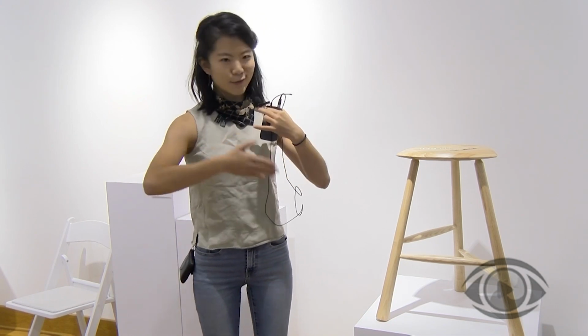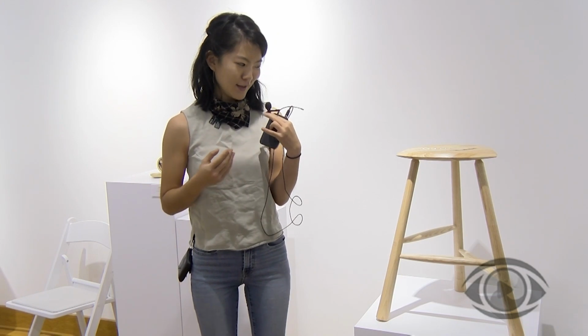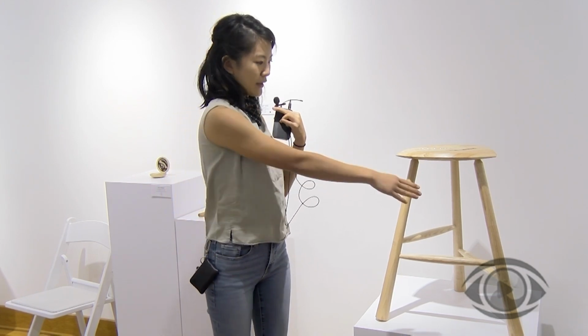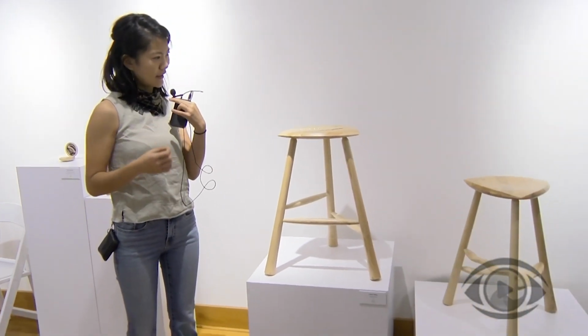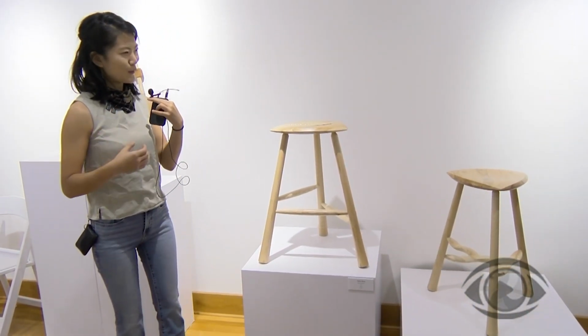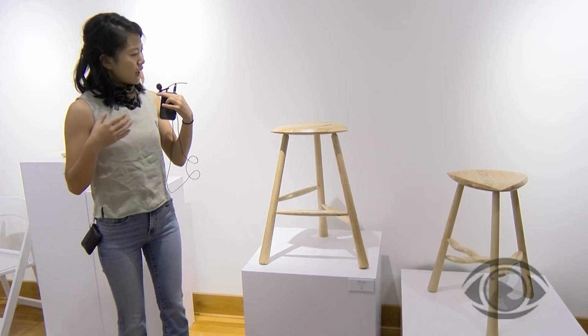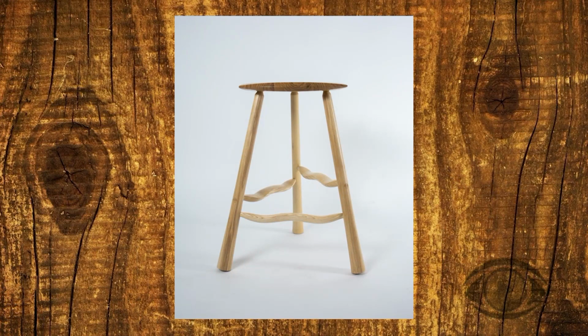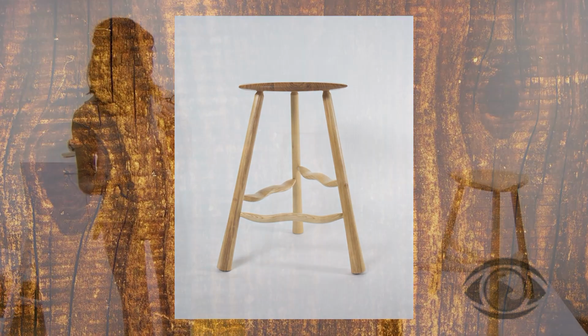Eventually, years and years go by, I finally decided to give it a shot with the feet. So that stool over there represents my first wood turning for the human foot. And maybe in 10 more years of turning, I will do one for the thigh and slowly step my way up. But I am really happy with these pieces. They are fully turned, more or less.